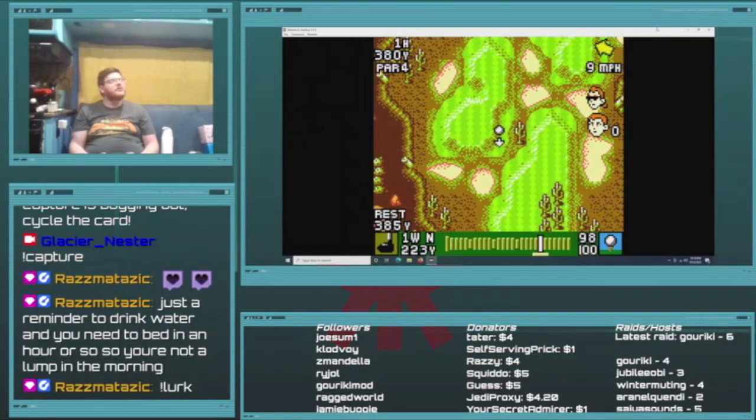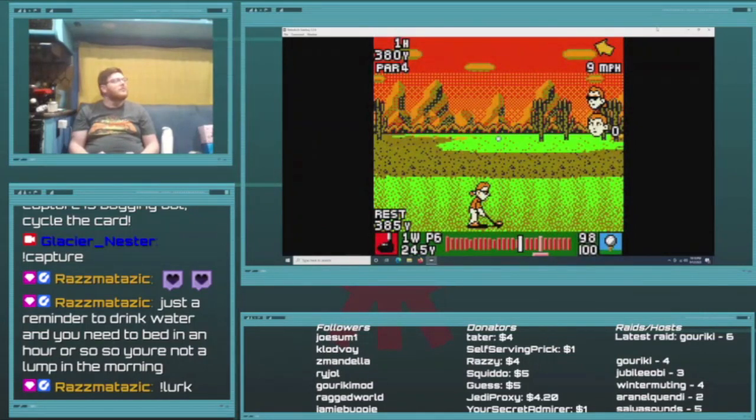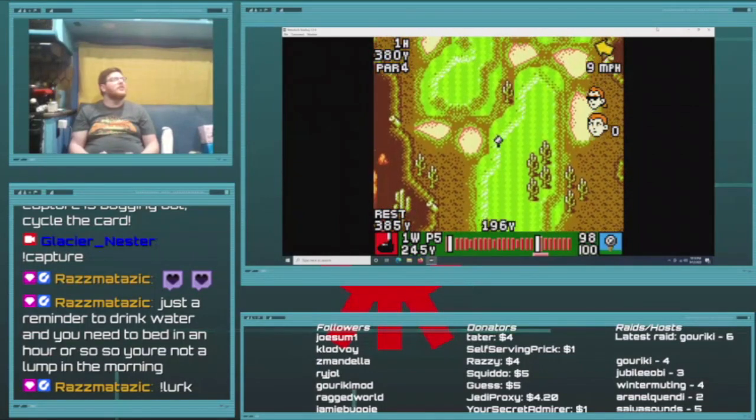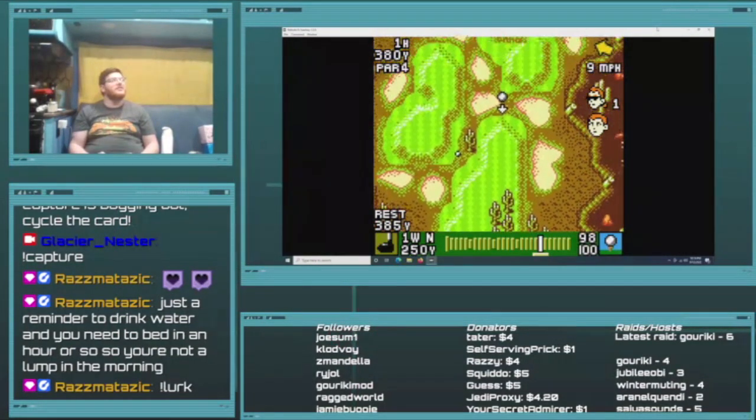My left, my power swing here. And let's go. Ooh, already burning one of my 6 precious power swings on a whiff. Ooh, rolling in the semi-rough did not make it easy for my teammate there.